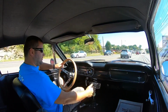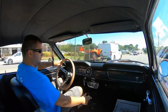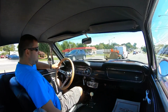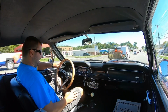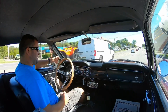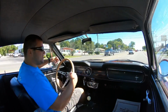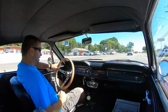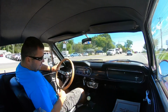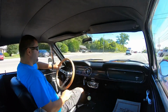Felt good coming out. Speedometer's coming up on the dash. I don't see the issue he's talking about, not yet at least. We do have a left pull. If I let go of the steering wheel, it pulls to the left. Speedometer is working. Engine temperature has not moved yet. Neither one.